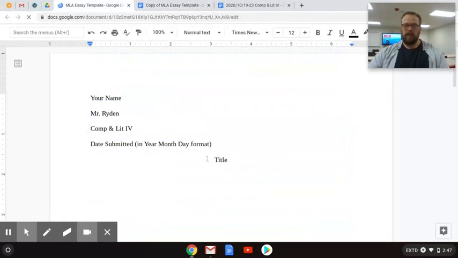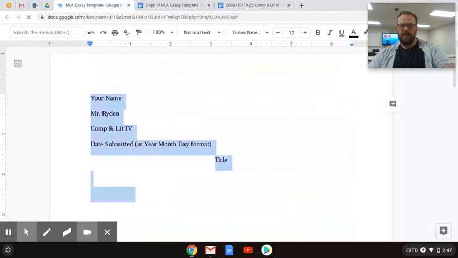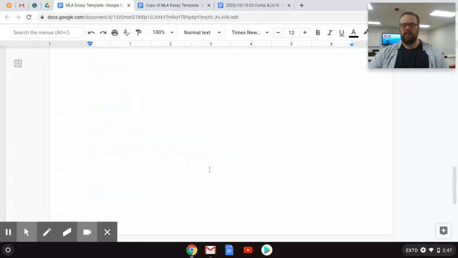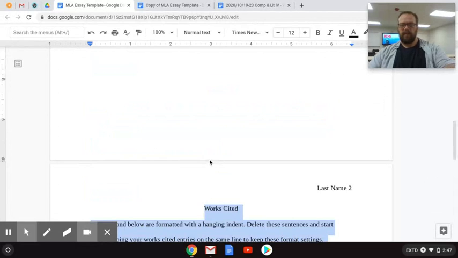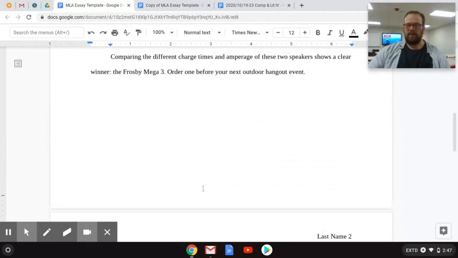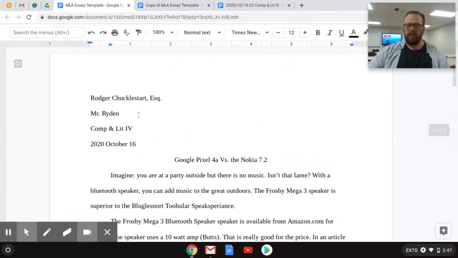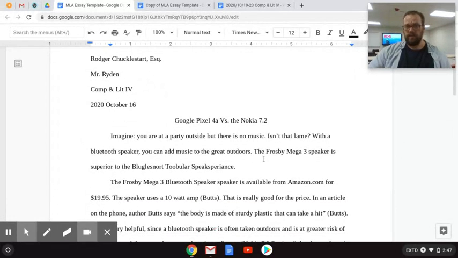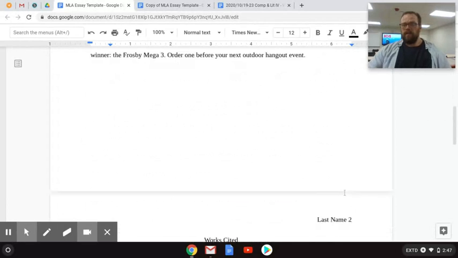And I'm going to go back into here, and I'm going to press Control A again because I'm going to highlight and cover up everything on here and get rid of it. I'm going to press Control V. And then you'll see that it has pasted everything on there, and I don't need to redo all that stuff. The one thing I do need to redo, though, is I need to go up here to the header.